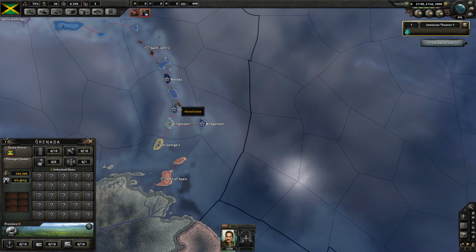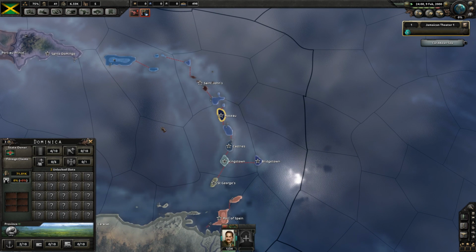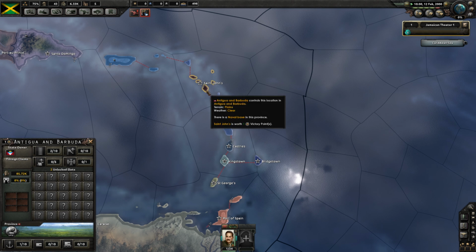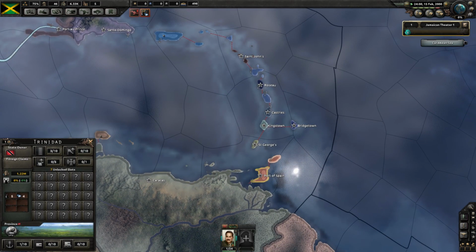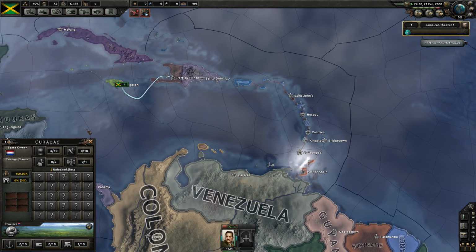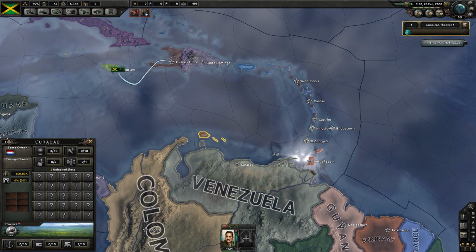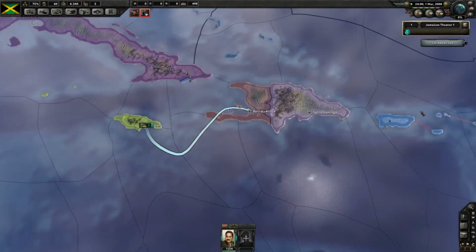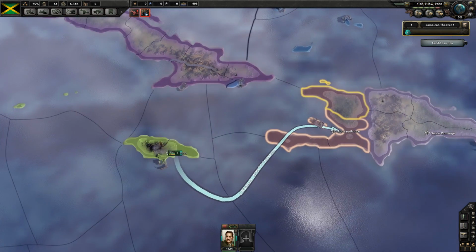Like, these little islands would be nice. They're each an independent country. Trinidad would be okay. Give us a way into Venezuela at some point. Curaçao could be good. Well, that's owned by the Netherlands, isn't it? Yeah, that's definitely independent, though. I don't think we're going to have the intel straight off.